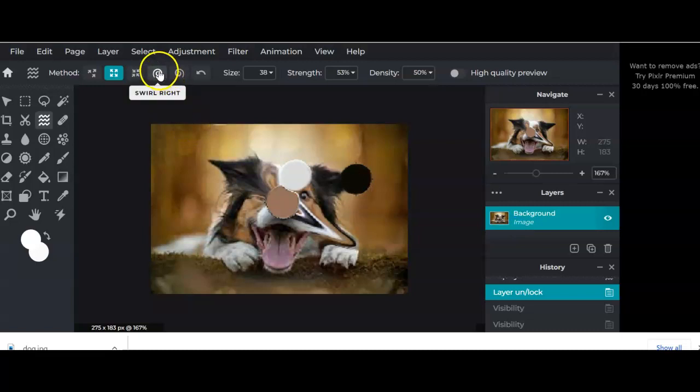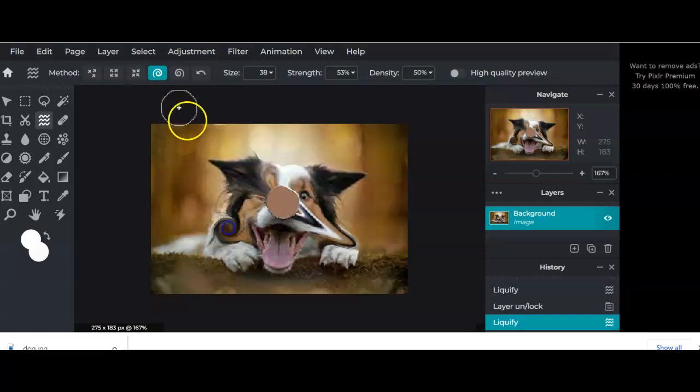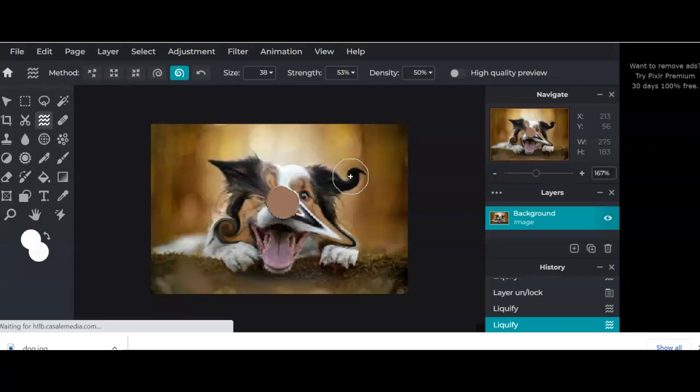So, other thing on Liquify is the swirl. So watch, if I click on it, it swirls right. If I click on this one, it swirls left. That's Liquify. Okay? Your directions are to use Liquify on one, use Clone on another, and use Blur, Sharpen, and Smudge. So here's my Liquify.